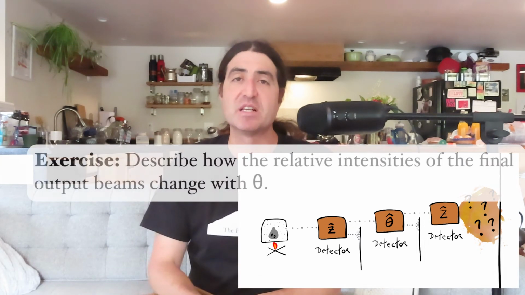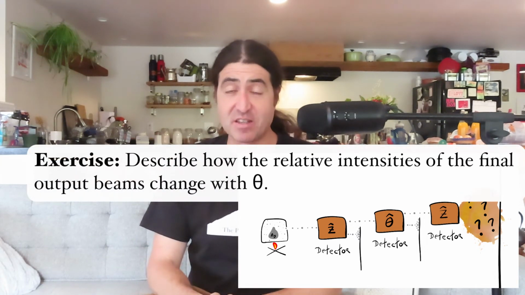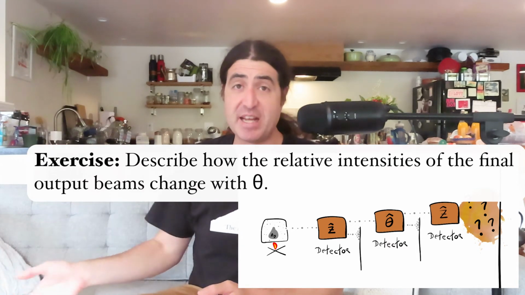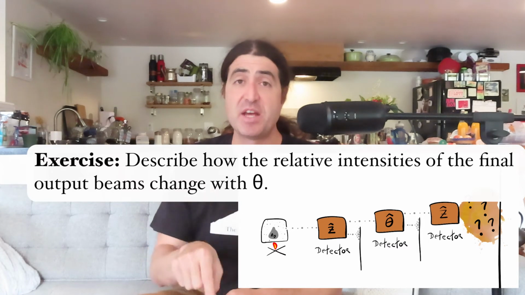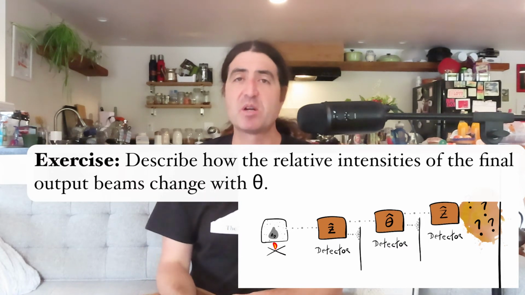And now my question to you is, what is the dependence of the ratio of spin up to spin down intensities of those two beams on that angle theta? To answer this question, you're probably going to want to go back to the last video for our discussion of the 2-device setup in a similar case, but it's the same basic logic. You're just chasing the silver atom from device to device.